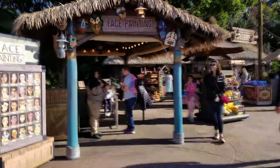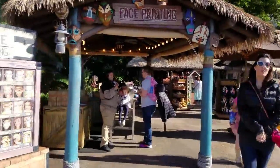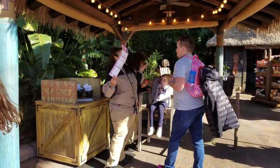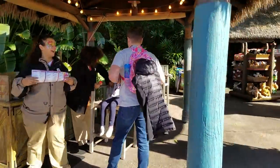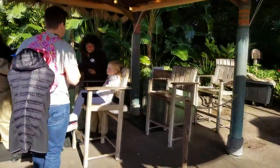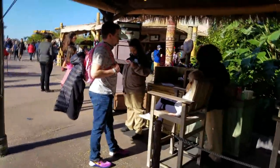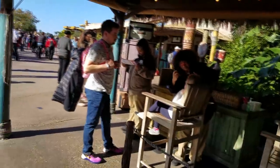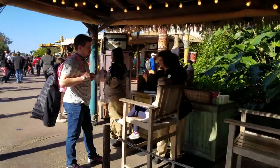This was one of my absolute favorite places to take photos as a photographer. I would come over here and see somebody getting their face painted, like this young little lady here, and take pictures of them the whole time while they're getting painted. Of course, they can't see it. So when it came time to do the reveal and they'd hold up the mirror, I would actually come up behind them and take a picture into the mirror of their face so you could see the reaction when they got to see themselves. Just a fun set of pictures to be able to take.